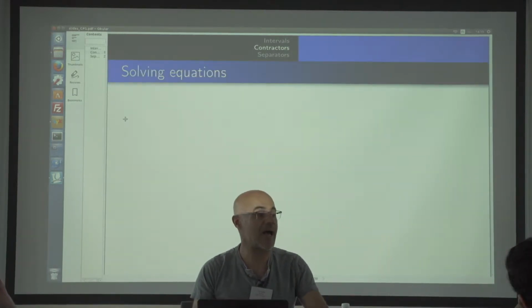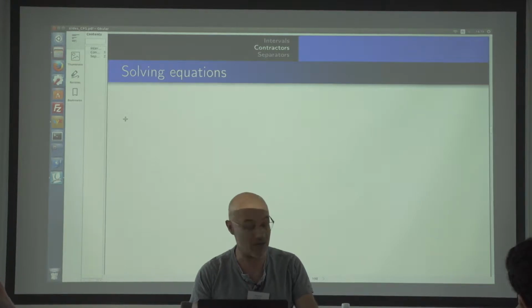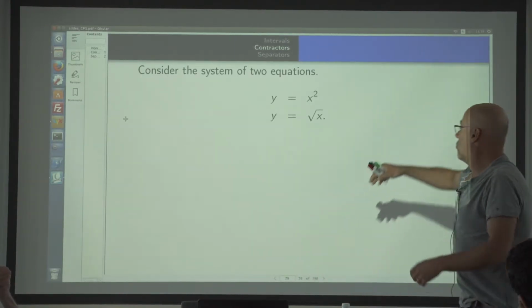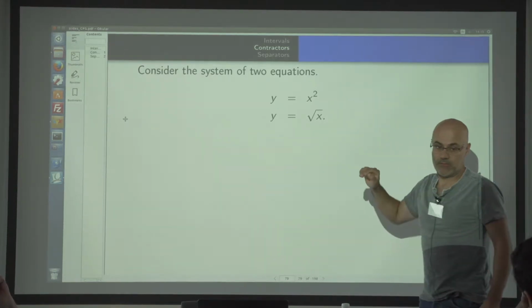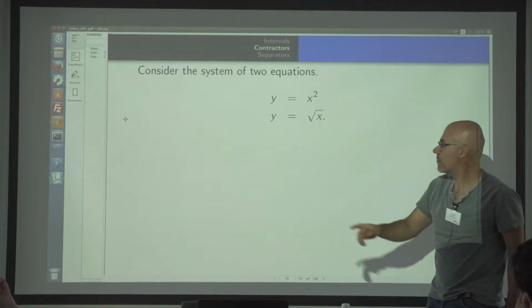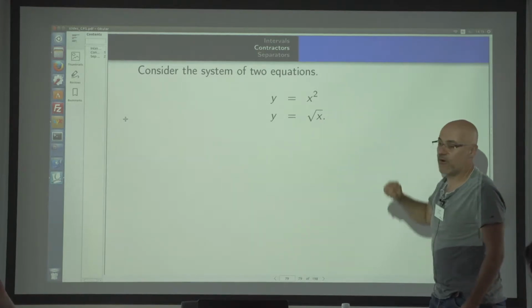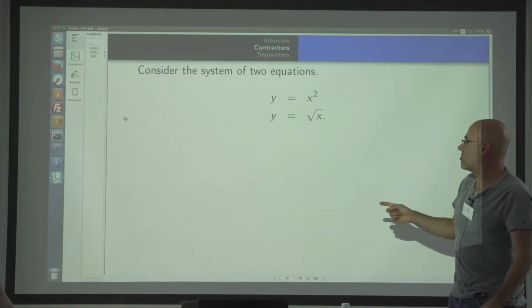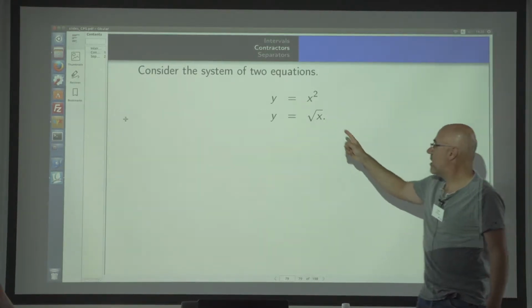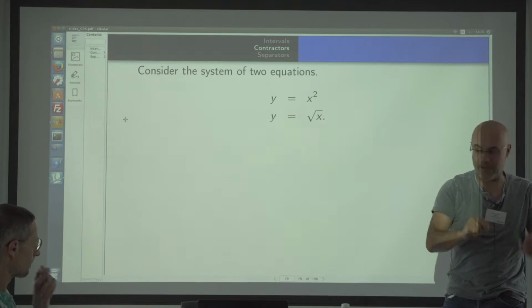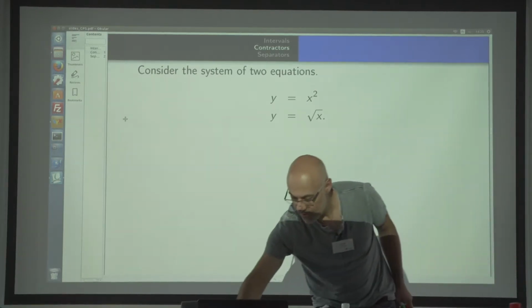So now I would like to show how to solve equations. So I will take a very simple example, but this example can be generalized to other types of equations with many variables. The idea is never bisect, only bisect eventually to separate solutions. So I want to solve this system of equations. I know that there is some formal method. You can solve it by hand, and you know that you have the solutions, which will be probably 0, 0 and 1, 1. You have two solutions, so it's easy to solve by hand. But we'll see how to solve this using contractors.